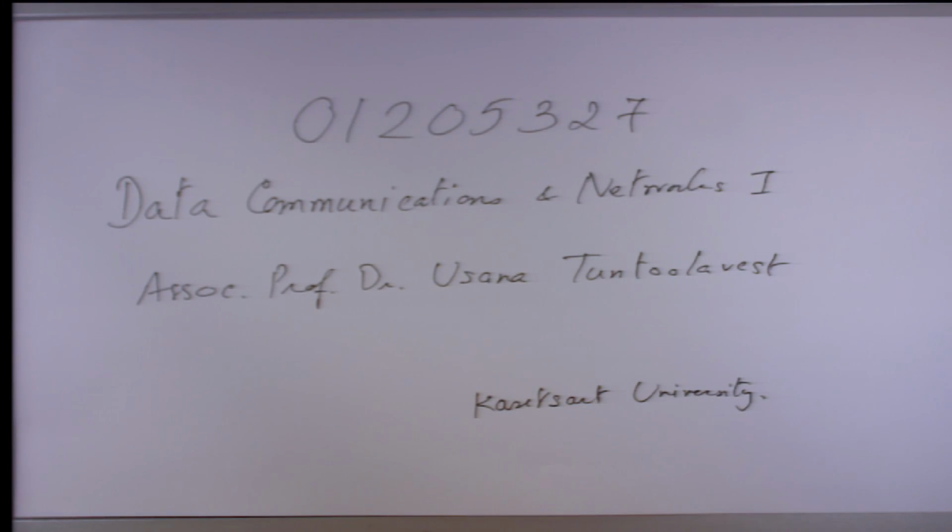And this class is 01-205-327, Data Communications and Network 1. Okay. So this class is intended for the third year or junior students in electrical engineering. However, there is no prerequisite, so I will try to limit the number of mathematical formulas that I use in this class. So anyone interested can try to study this class too.